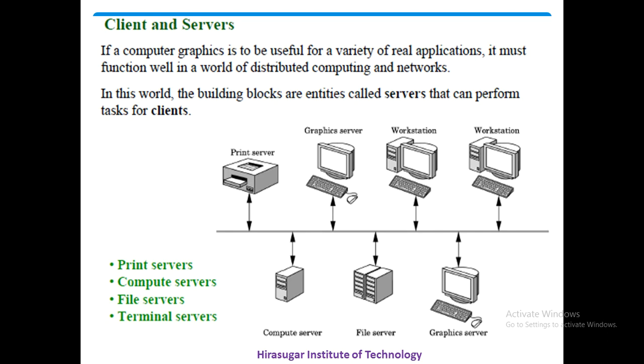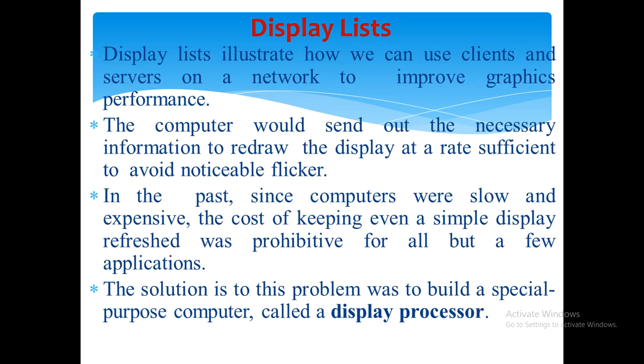But when you are doing computer graphics, we have to use this very effectively, right? That is the reason behind this. We have to discuss client server architecture right here, and then how to make efficient usage of this. Then there comes a concept called display list. How it helps us to make efficient usage of this bandwidth or your standalone system.